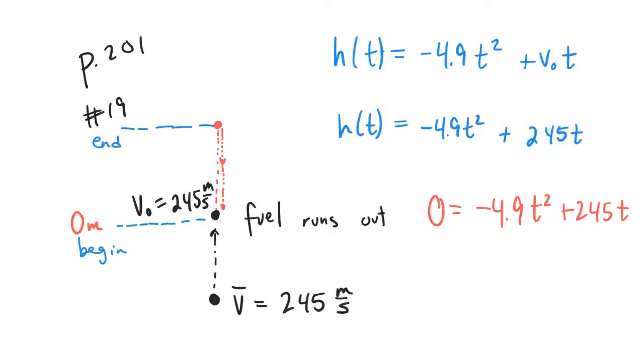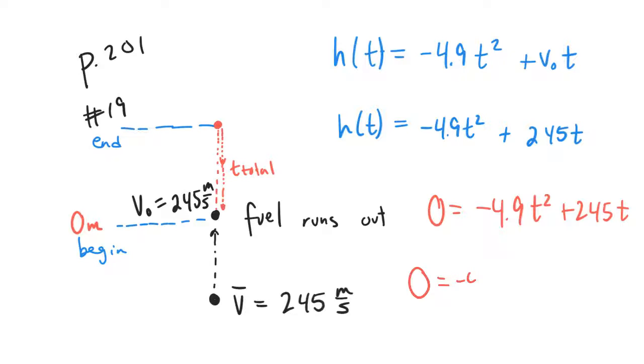And again, that will be the total time. The total time it takes to literally go up from where the fuel ran out and back. Up and back, right? So how do I find that? I find that by factoring, right? So again, I'm going up like this and back around. That's the time we're finding, and then we'll cut that in half.